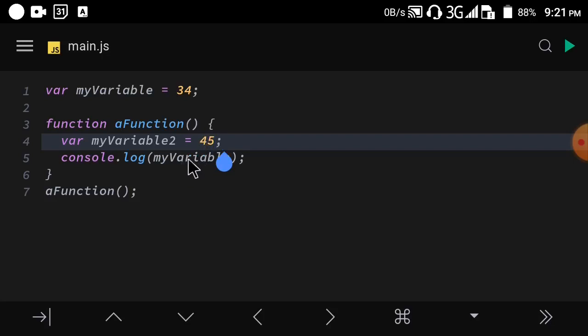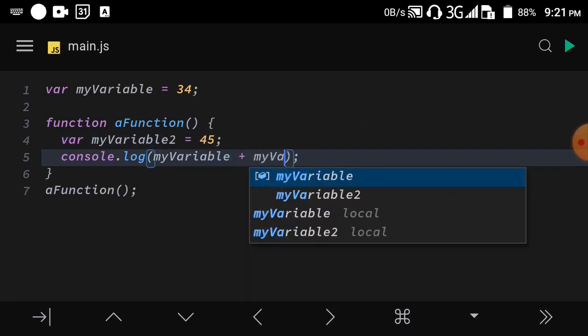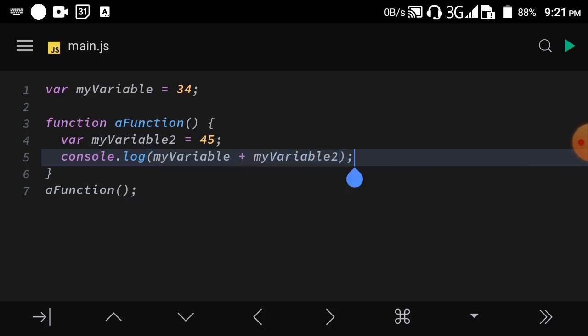So let's now log myVariable, which is the variable that we declared in the global scope, plus myVariable2, which is the one that we declared inside this function. So myVariable here is a global variable, that is, it has been declared globally. myVariable2 here is a local variable, it has been declared locally to this function. So I hope that's understood.